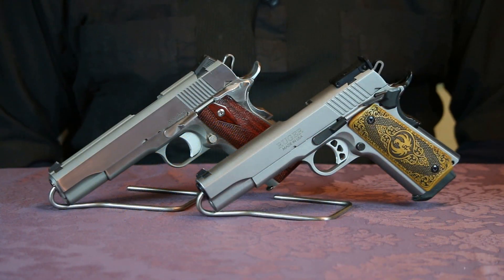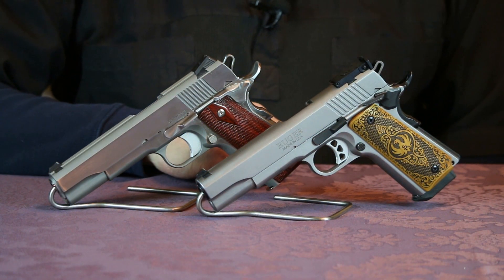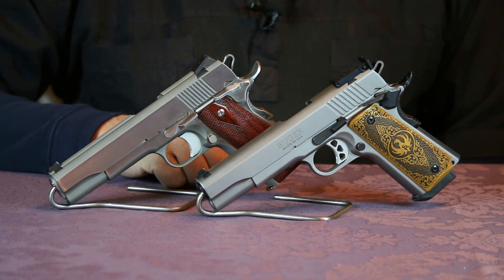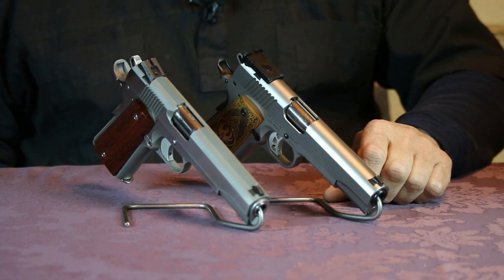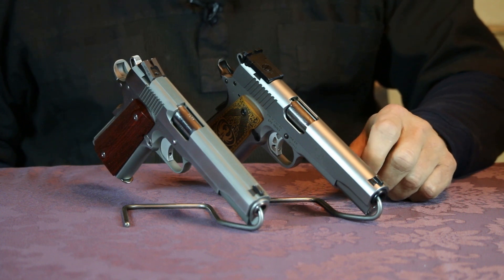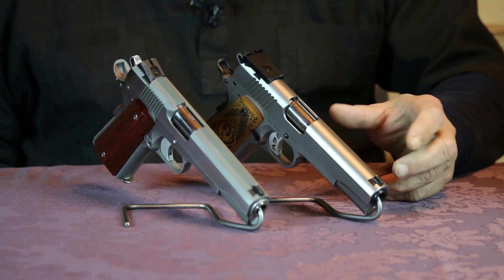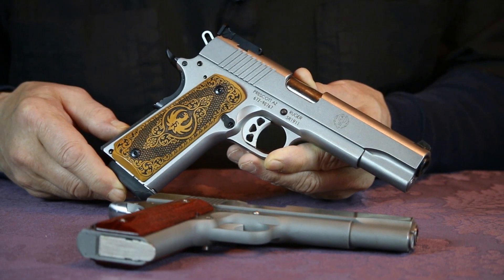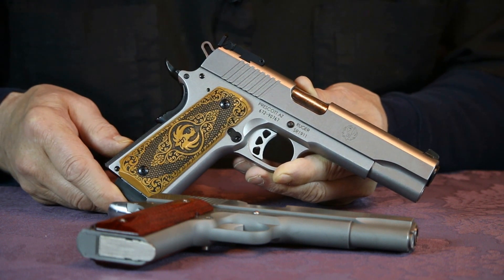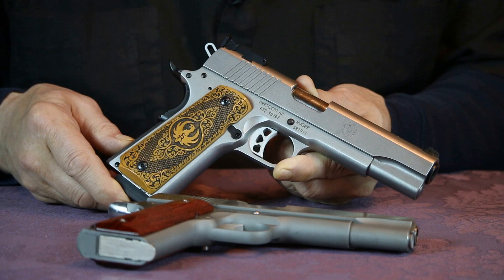I do admit, down deep, I think I was trying to find something to nitpick this Ruger about. I suppose that stemmed from the fact that I also happened to own this Dan Wesson Razorback. This Ruger does, of course, lack some of the more costly refinements you'd expect to find on a Dan Wesson 1911. In spite of that, this Ruger's performance has been nothing short of excellent. It does come in at a price point about half that of this Razorback. But based on its accuracy and performance, I'd say this Ruger's an excellent value.